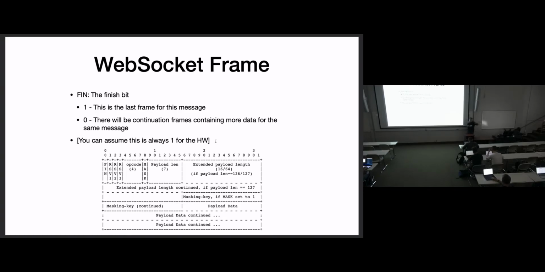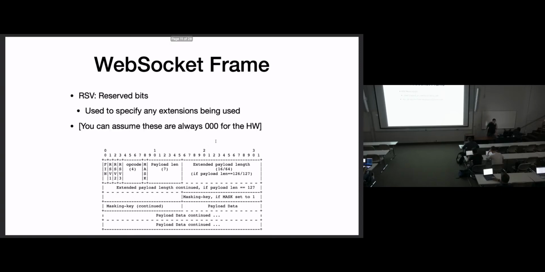Maybe you're streaming video and you want to send what you have and say, hey, finished bit is 0 because I still have more data that I'm waiting on. I just want you to have partial information here so you can start processing on your end. So in most cases, we're going to see 1 for that, unless we have very specific applications, which we won't in this class, that require a finished bit of 0. So we're going to assume 1.